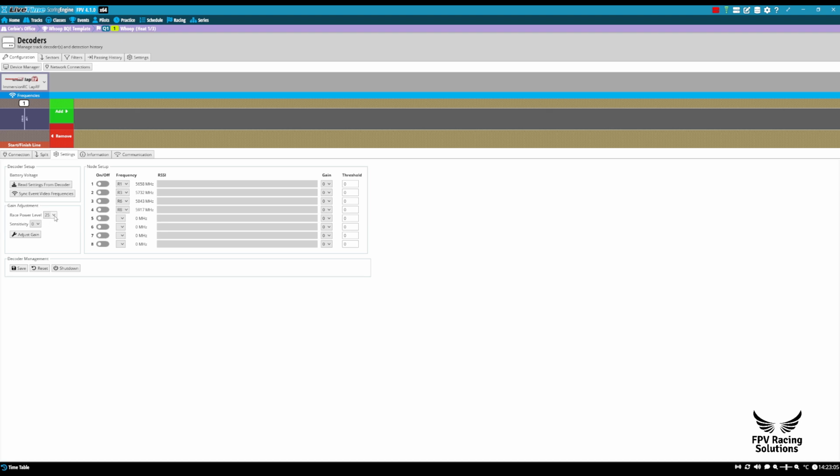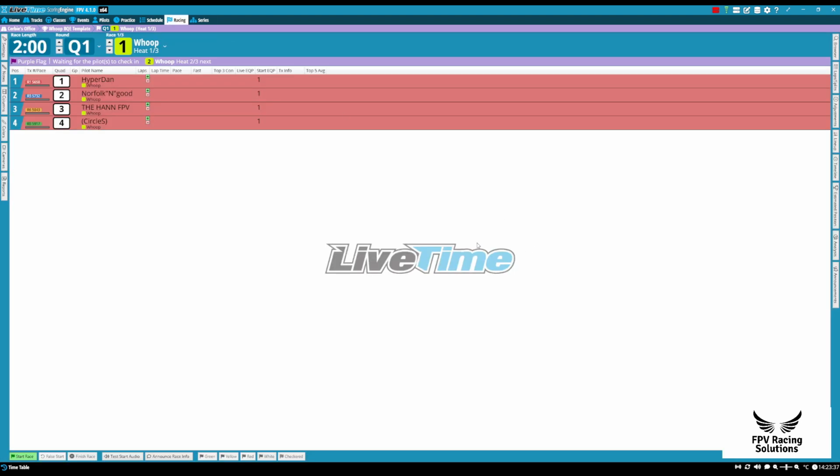For whoops, or for anything, you're going to go for 25 milliwatts. Sensitivity for whoops, I would actually set that down to minus, and I would adjust the thresholds to be a little bit higher. You will get experience of that, and you will start feeling that out for yourself, and you'll know your venue, you'll know your lap RF8, and you'll start getting a feel for how to set those. So you'll save the decoder management. That makes sure that those frequencies are saved back to the timer. So that's it, into racing, and you're ready to race.